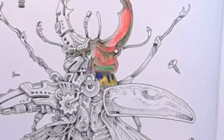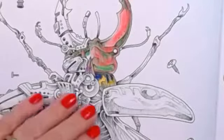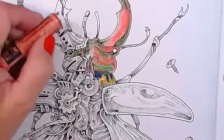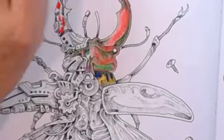I'm having a play with my nails, but not my new ones. This is my older set. I'm just getting a feel for them because I haven't played with them really for a long time. So I was trying to get a bit of a feel for them.